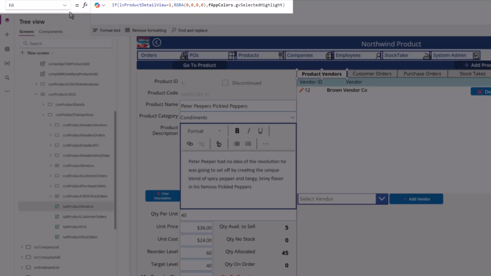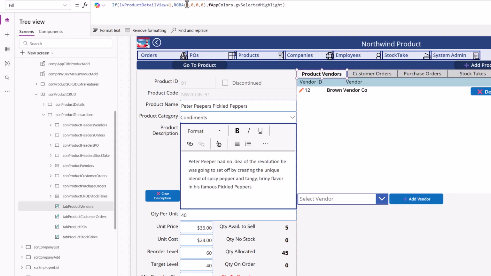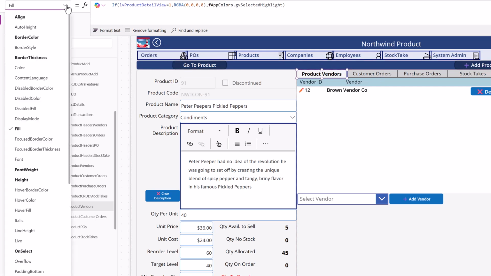The fill or background color for each of the tabs is the same. It's a conditional. If we're looking at Product Detail View 1, then the back color or fill is white. Otherwise, we give it the selected highlight back color, which is this gray color. That's how we handle the color.